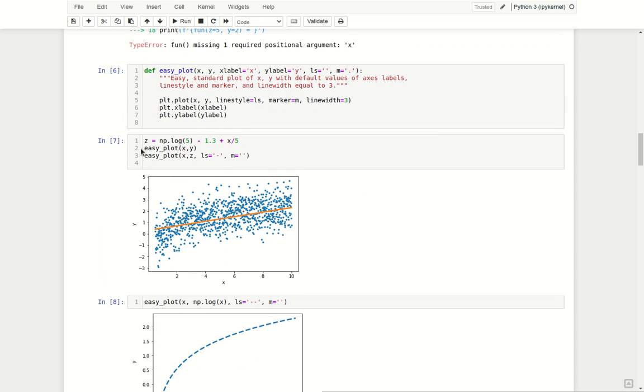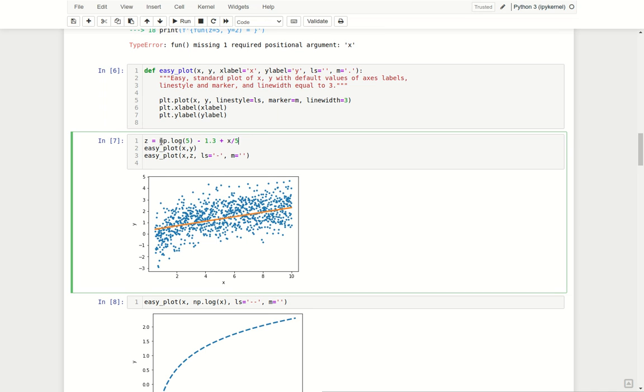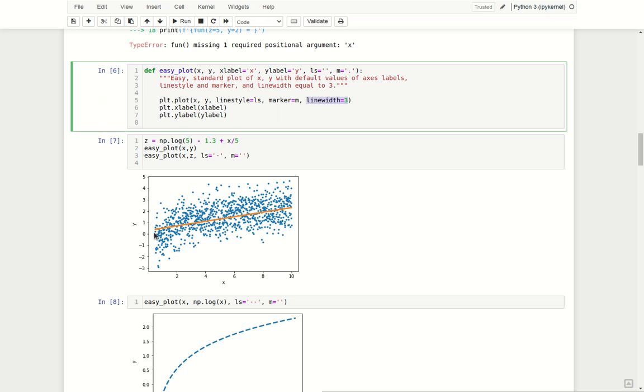okay, a small dot marker. And now I'm also going to plot z. Okay, z now is going to be this value over here. Okay, so this is a numeric value, and this is something that depends on x. So the result is going to be a NumPy array with the same length as x. I'm going to plot this, but in this case I'm going to use a line style, which is a normal line, and no marker. So this is what it plots. By default, the line width is going to be 3. So notice here that we have a quite thick line. And that's it. This is what it does.